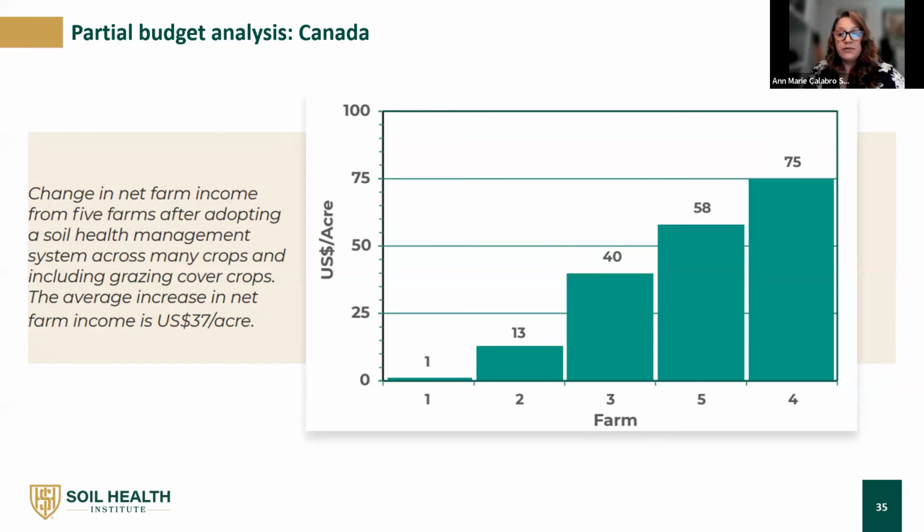Generally, there are financial benefits for growing other crops with a soil health management system reported by these farmers. 3 farmers growing corn reported that their net farm income increased by an average of $29.39 per acre. 3 farmers growing soybeans had a net farm income increase by an average of $6.84 per acre, and 1 farm growing canola increased their net income by $54.06 per acre. A farm growing sugar beet increased their income by $58.42 per acre, and 1 farm had a net decrease of $14.39 per acre producing sunflowers. Finally, 1 farm included grazing and realized additional net income of $25 per acre for each acre grazed.